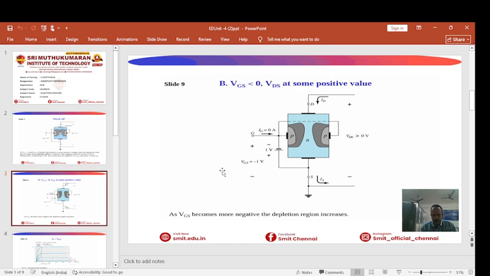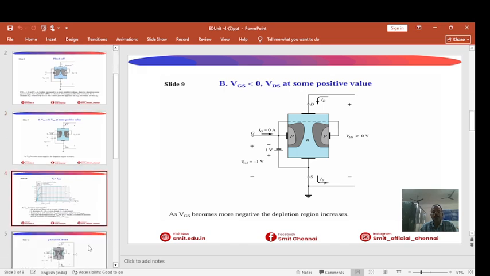As the drain voltage increases, the depletion region near the gate becomes wider. The conducting channel becomes narrower. Therefore, the current gradually becomes constant. The gate voltage controls the size of the depletion region. Larger reverse bias, wider depletion layer, narrower channel, less drain current. That's the observation from the diagram.